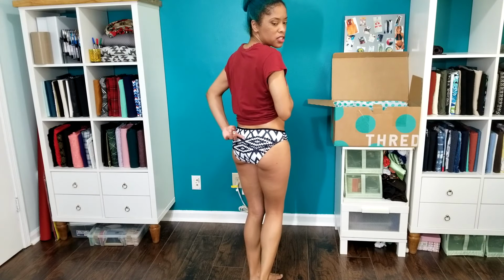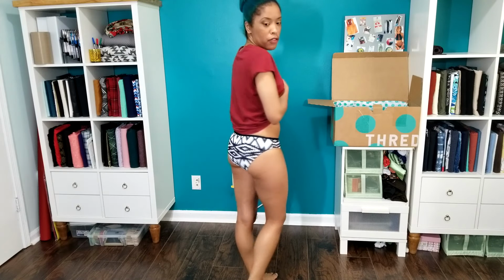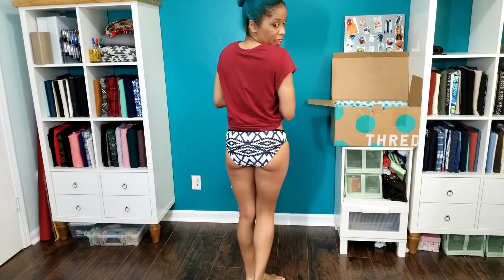I felt like the other ones just came a little too low, and I feel like if I wear them, they might pop out if I jump into the pool or anything like that. But these are actually pretty comfortable. I don't feel like they're gonna roll off of me because the bands in here are actually pretty tight. They're really comfortable, and I can't wait to wear it to a pool or some type of beach water event that I would go to during the summer.